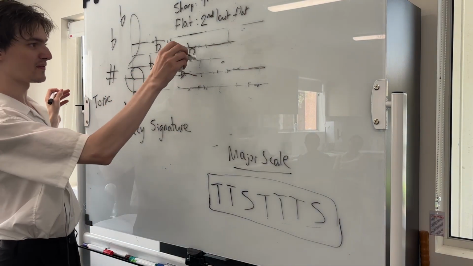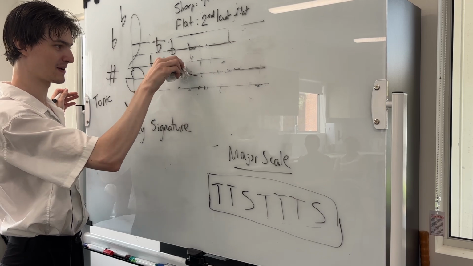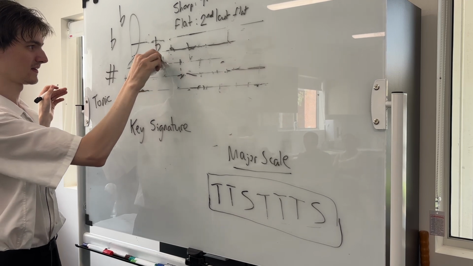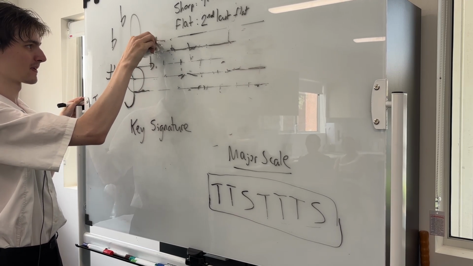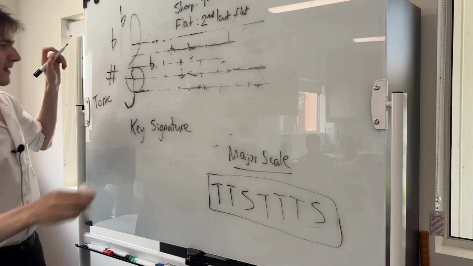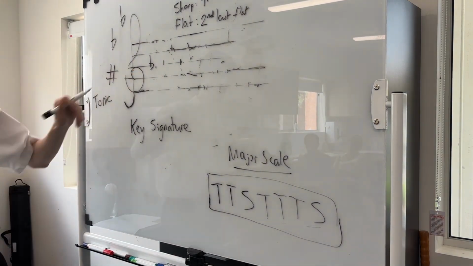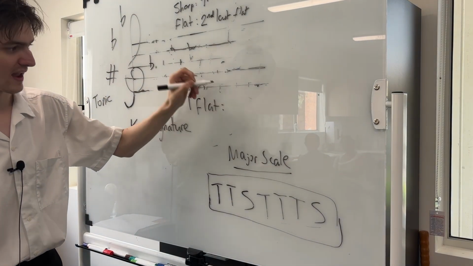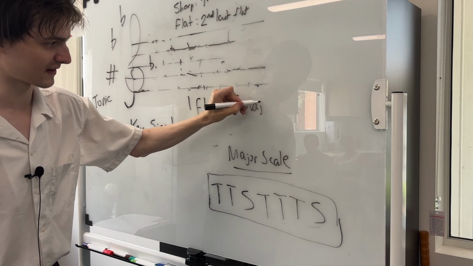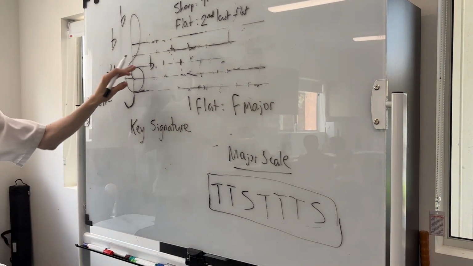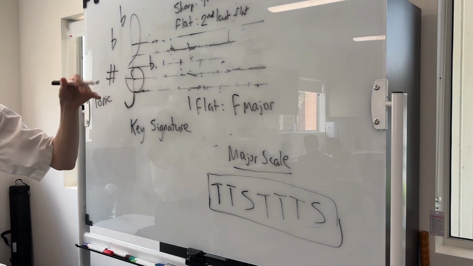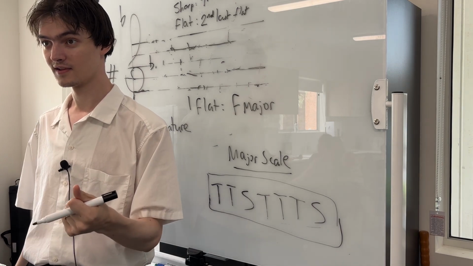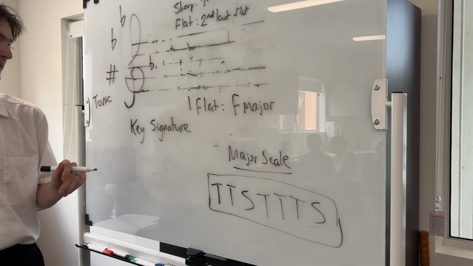Now you'll notice that there's one flat that you can't do with this formula, because if the key signature only has one flat, then you can't look at the second last one. So there's one key signature with one flat. And this one, there's no trick for. You just have to remember, if you see the one with one flat, that's called F major. In fact, it's the one we just did with these tones and semitones. We established, didn't we, when we wrote down F major, that it only has one flat. We flattened the B into a B flat. So F major is the one with one flat.